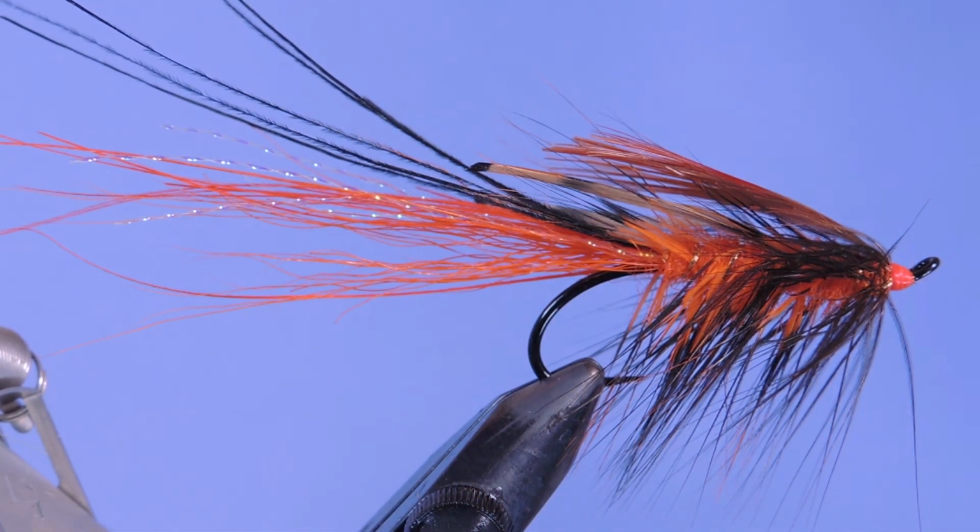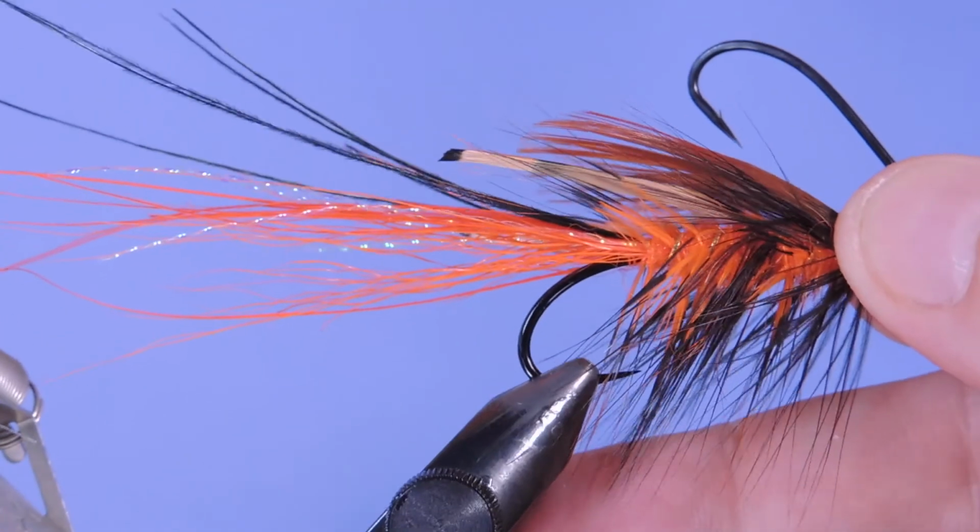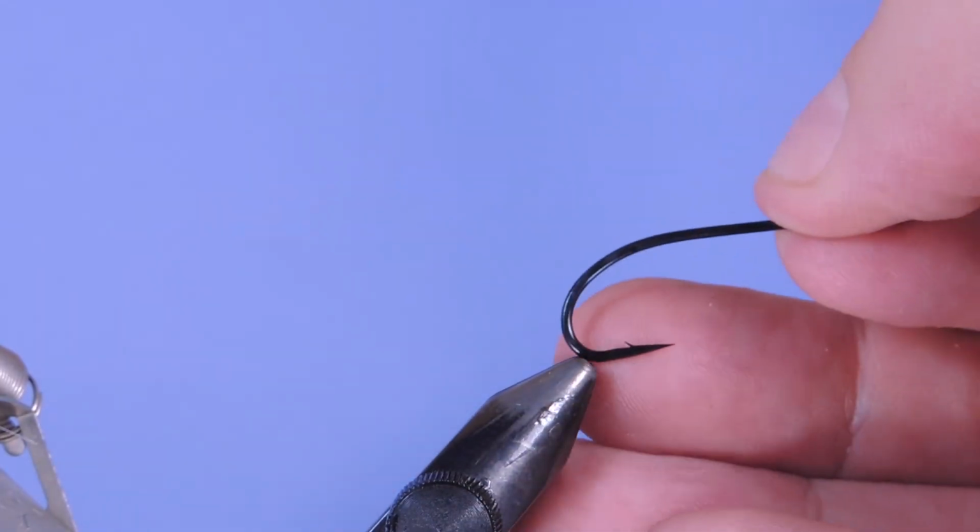Let's get a fresh hook in the vise. I'm using a Salmon Steelhead number 2 Superfly hook here.